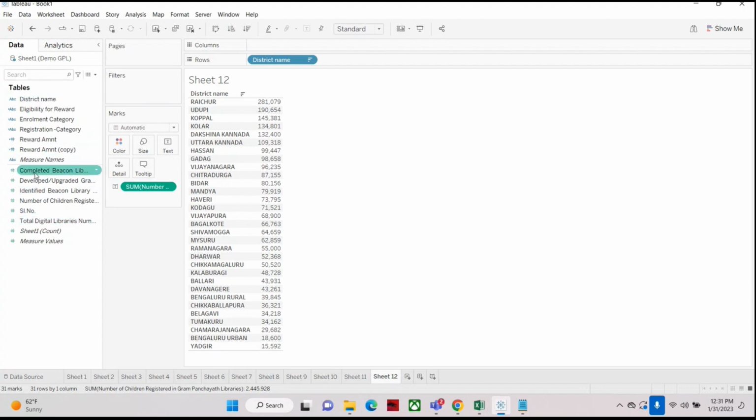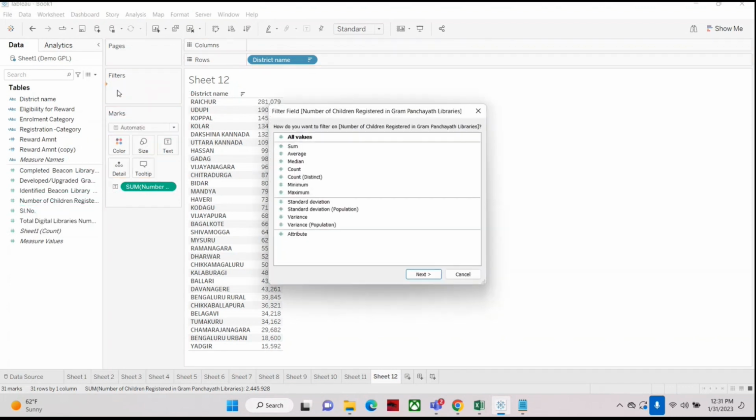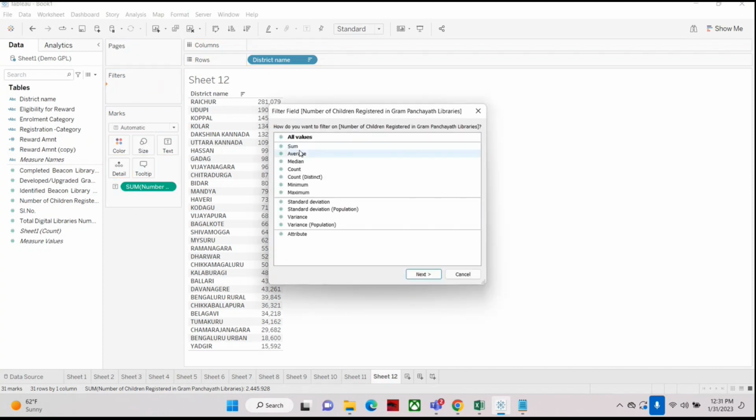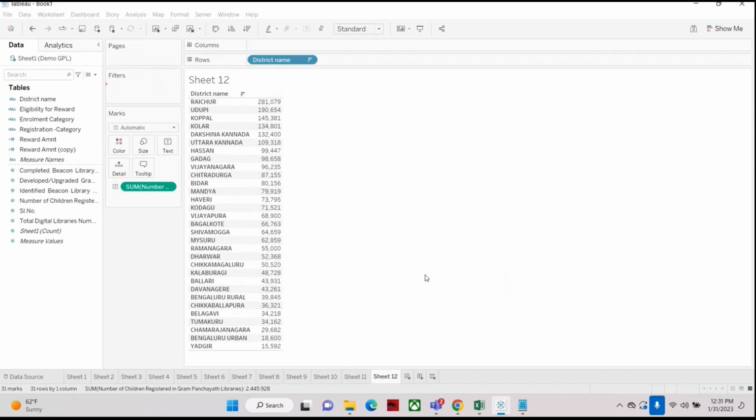Okay, thank you. Now the condition for us is number of children. So this field will be dragged and dropped into filter 1. Okay, so these things will come. Now here we are only focusing at present on the number filter. A filter can work on text also, and on numbers also, but this is a numerical value, so we shall be focusing on the number filter. Now we want sum. Next.